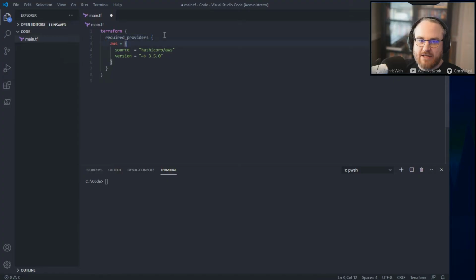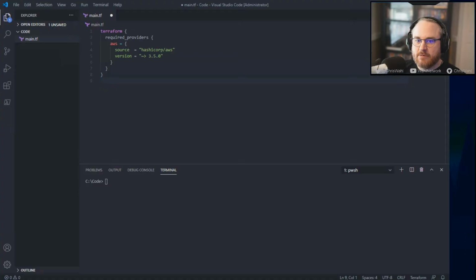And then we have the fact that it's called aws, and we've got a source and version stanza here. Source is, where is it? In this case, it's on hashicorp/aws. And the version I want is 3.5.0 or better, but no more than 4.0. That's why it has the little squiggly line there. It's a pessimistic operator, which is kind of fun to say. So that's letting Terraform know that it needs to grab the AWS provider.